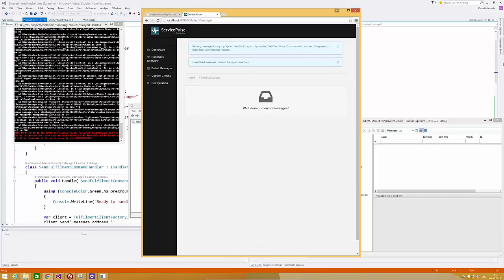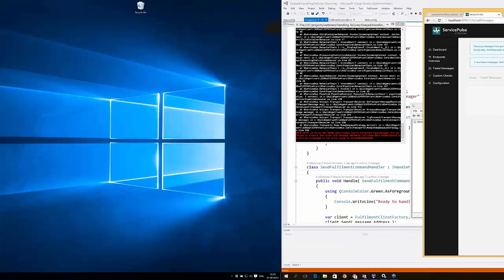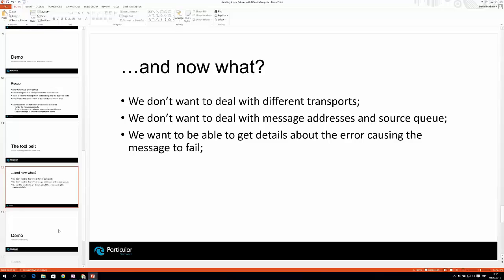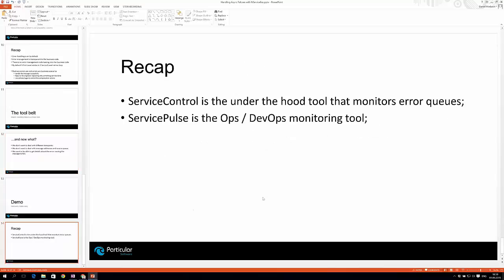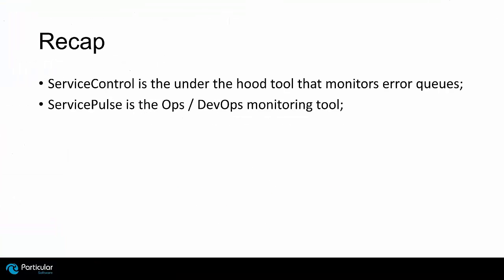Yes, exactly. If I can add a comment on that, Daniel, basically you can do from ServiceInsight what I just did from ServicePulse, given that these two tools target two different personas. From ServiceInsight, for example, you can search for a message that can be a failed message. You can retry that message, but you can't retry a group of messages. Given that ServiceInsight is mainly thought of as a developer and debugging tool, there's somewhat of an overlapping feature, but it does not really work exactly in the same way.